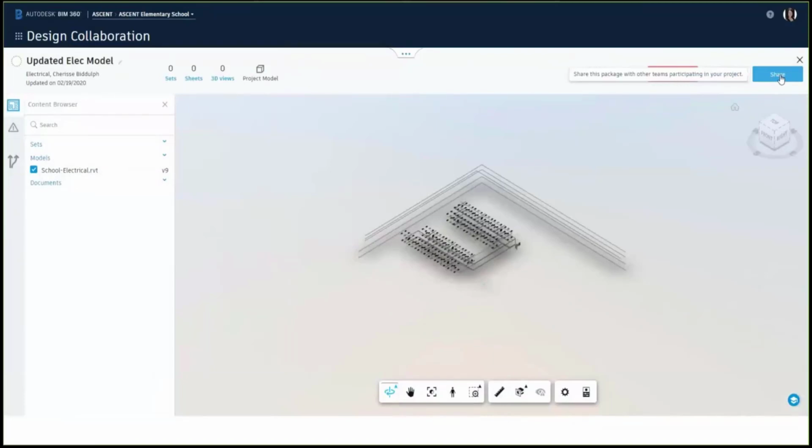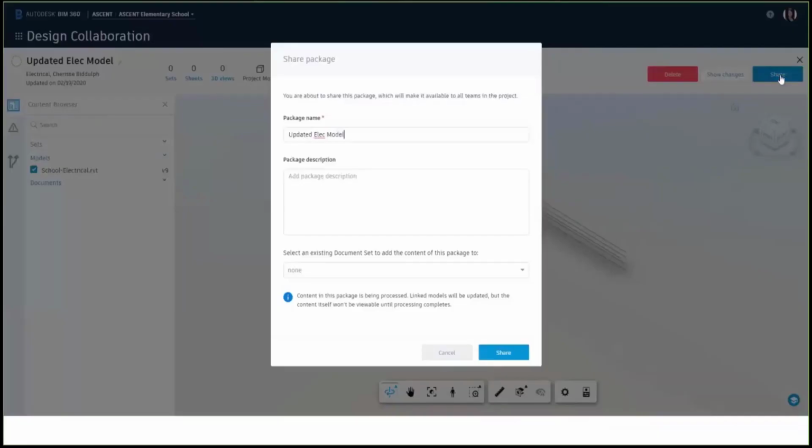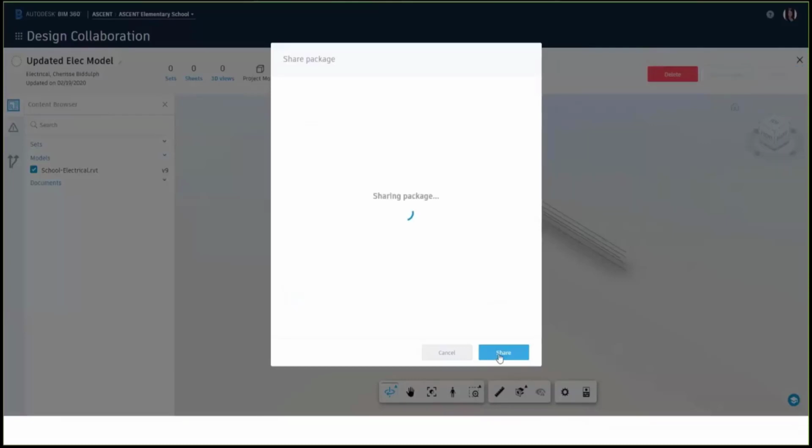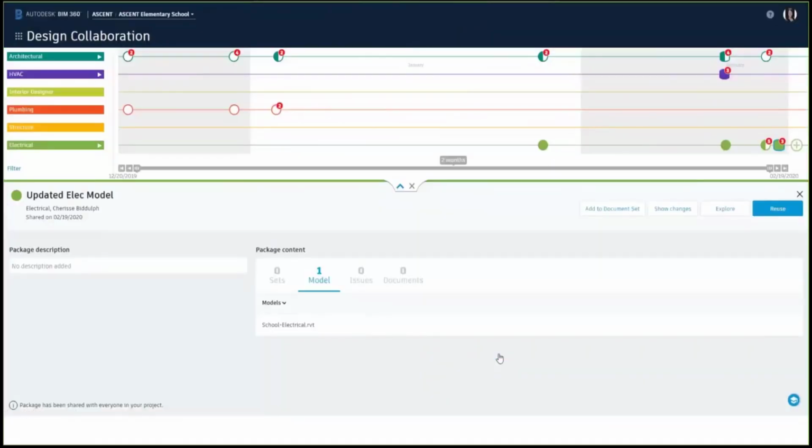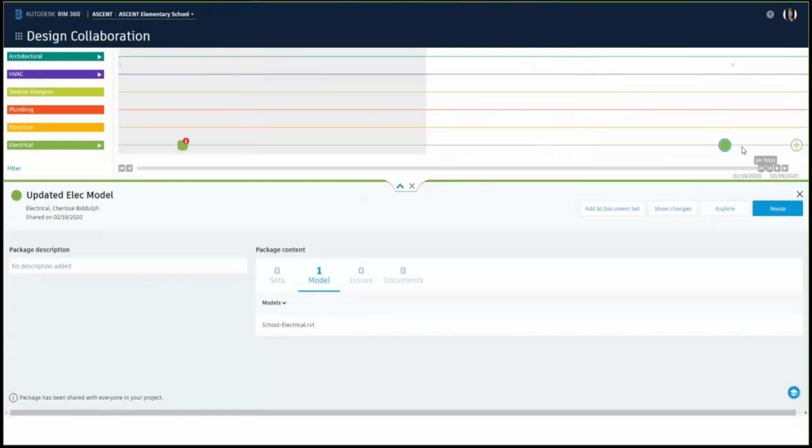And now here's your second opportunity to name the package and add a package description. And then I'm going to hit share again. It is now processing that. It's going to post it on the timeline, so other teams are going to see that this package has been shared.